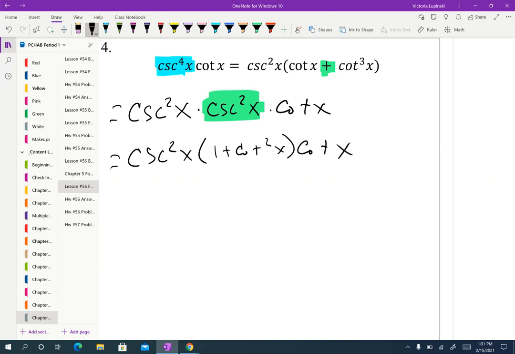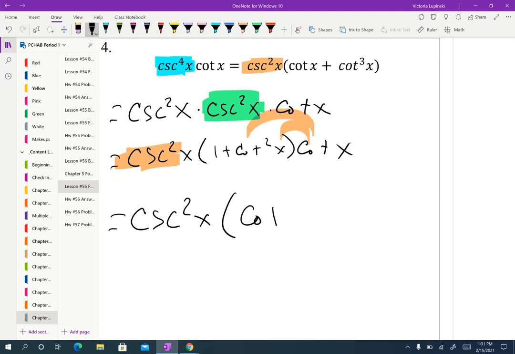So now from here, okay, take a look at what you have, take a look at what you're heading towards. What do you have done that is correct? Well, you have the cosecant squared, and then you have a cosecant squared, so that's good. Then if you look at what it is you're trying to get, well, you're almost completely there. All you have to do is distribute. So go ahead and do that distribution, cosecant squared of x.